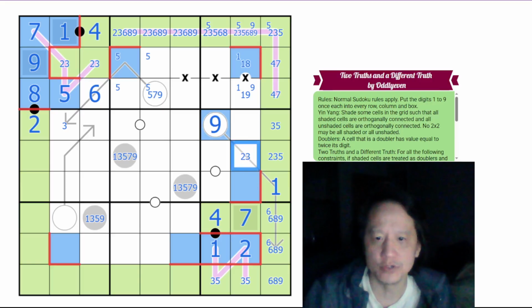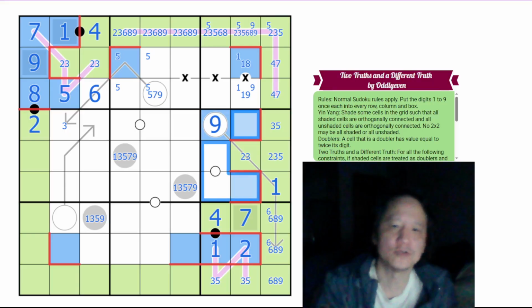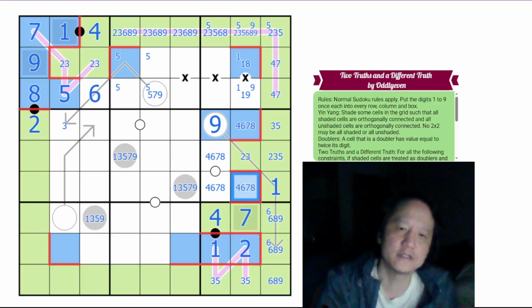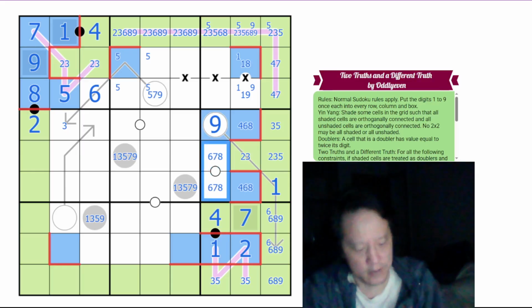This has to also not be doubled, because if it were doubled, it just wouldn't work. We'd have 1 plus minimum 4, which is 5. 5 plus 14 is 19, which is greater than 18. So this is green, which forces this to be blue. So we have boundary here, boundary here. This is a 2, 3, 5 triplet, which eliminates 2, 3, 5 in the rest of the box. So that's 4, 6, 7, and 8. 7 cannot be here. 4 cannot be here. We are guaranteed one of these is a 7.